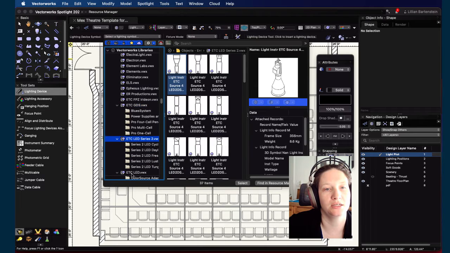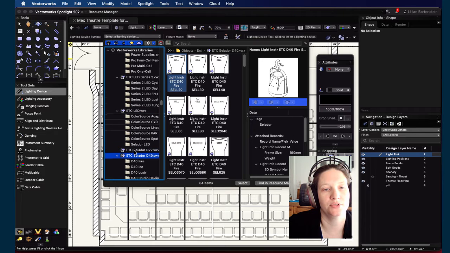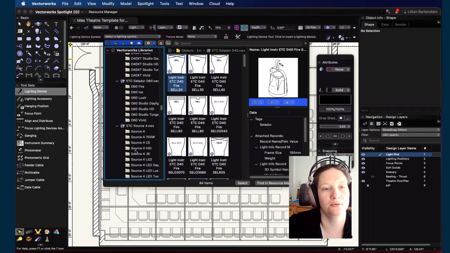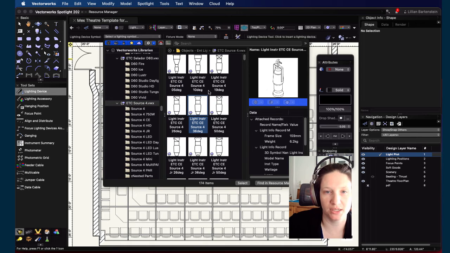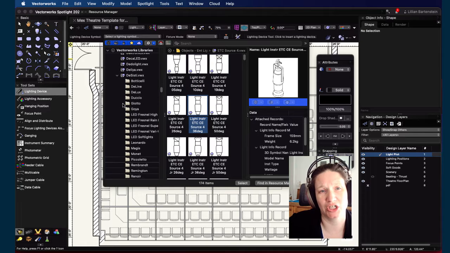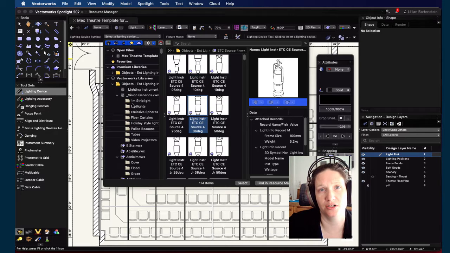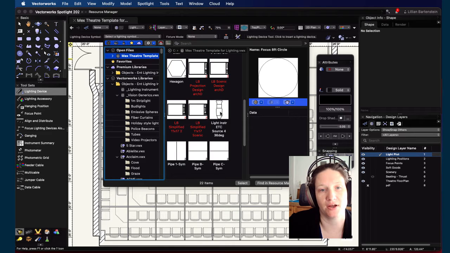But in the meantime, here are all of your ETC fixture types, right? All of your basic Source Fours are here, okay? You can get the most updated one, and it will come in as a 3D object, okay? So I have an older version of the standard Source Four 36 degree fixture already in this file for you, right?